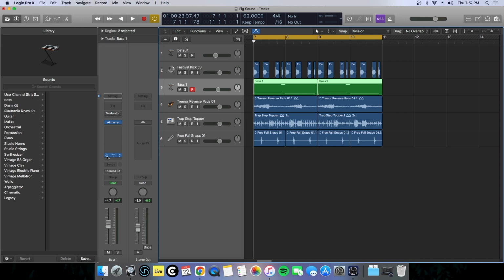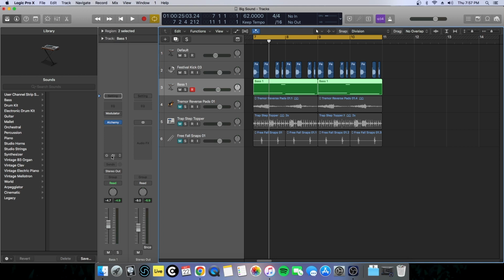The reason why I used this was because when I started building this beat, the kick drum and the bass were fighting each other. There was no room. And instead of just doing typical sidechain, which was something I've done so many times now, I wanted to try something different. So we did it with a filter.